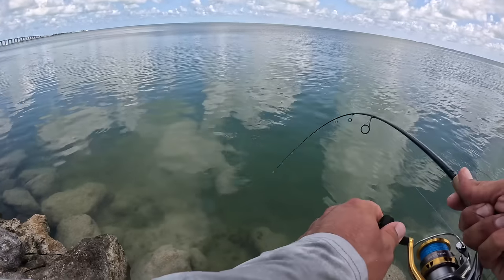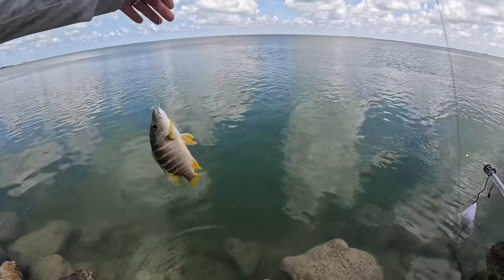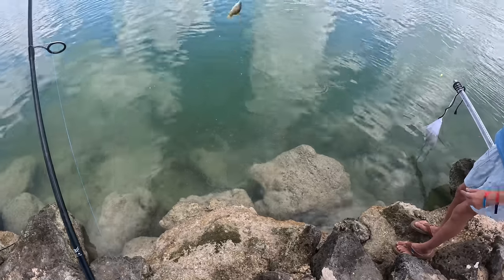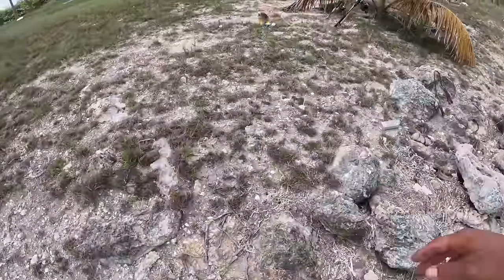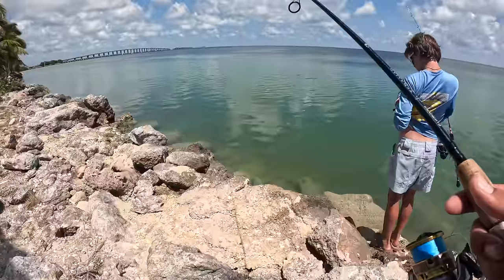Oh, little guy, he's got me in the rocks. This one is definitely not a keeper. There's a lobster coming out right there. That was pretty cool. Lots of life down here in the Keys. All right, going back in for snappers.